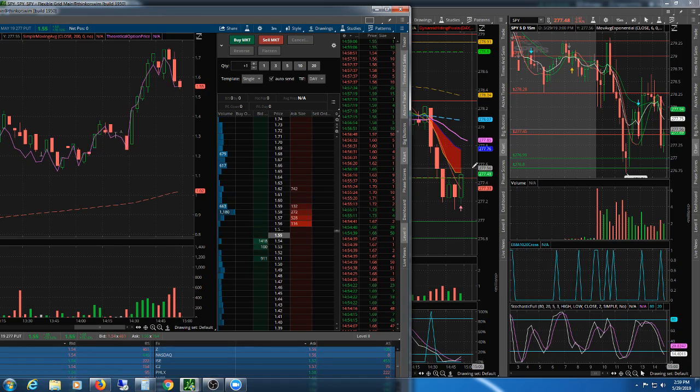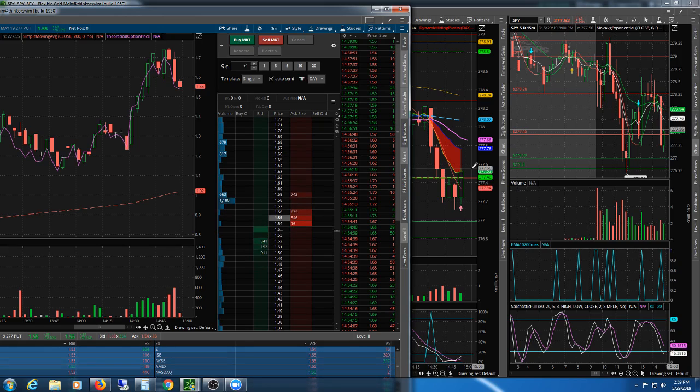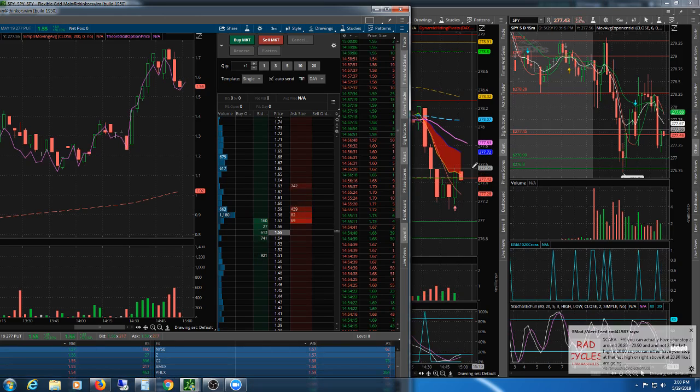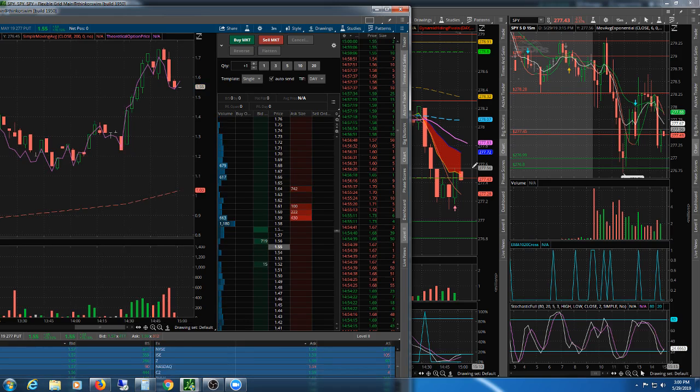If it's a marubozu candle or something, I'm not going to jump in on that just because there are 2 points of resistance. For a short, for a put, it would have to be something with a long wick, or even a doji. If there are 2 points of resistance with a doji, I might consider that. Alright, we got a bullish engulfing candle, but it didn't close above that candle that I set for my stop.